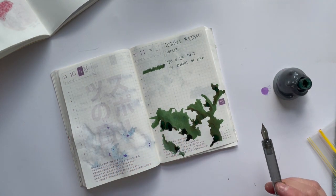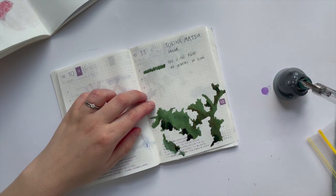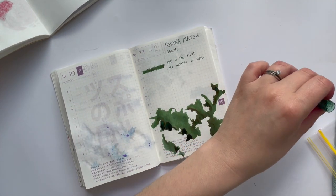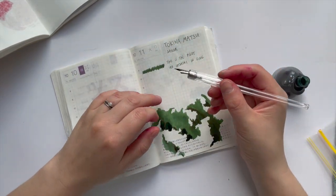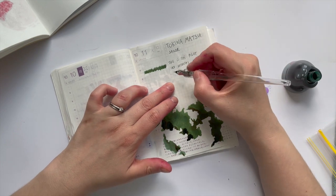Wow, look how much sheen is coming up there. That's wild. I'm still working on my relationship with sheen. I know some people absolutely just gravitate towards it, love it. I haven't entirely worked out where I landed. Nice big chunk of ink on me there. I opened up a pen and it burped.